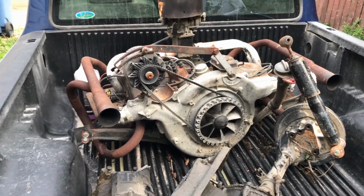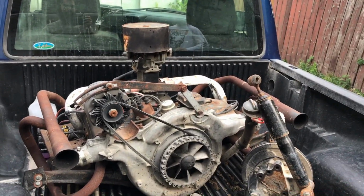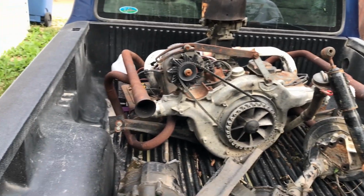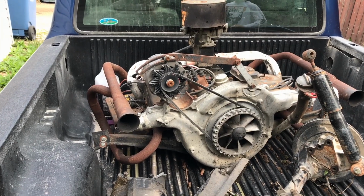Okay, so we got it back to my dad's. Now time for the fun part. See if two people, well, he counts as half, can get that into the shop and up onto my workbench. Should be fun. I'll probably not throw it on a workbench today, just put it on the floor somewhere. We'll see.